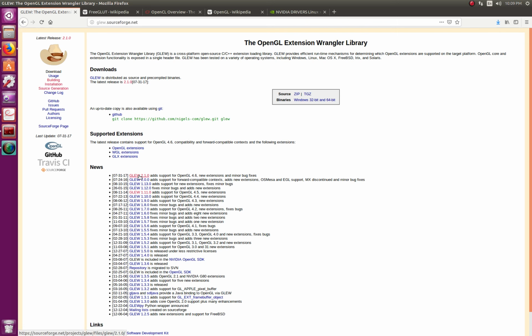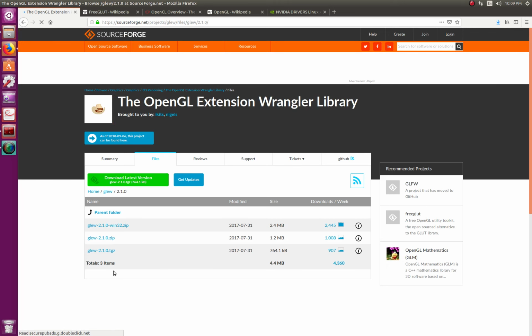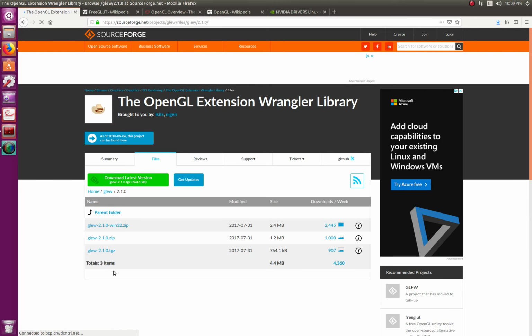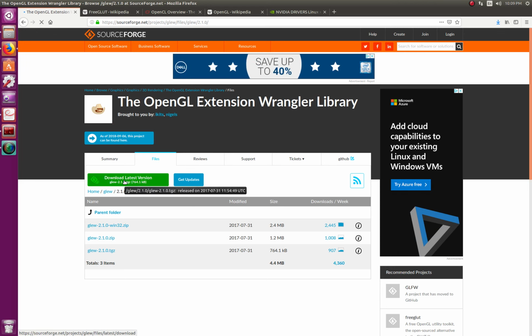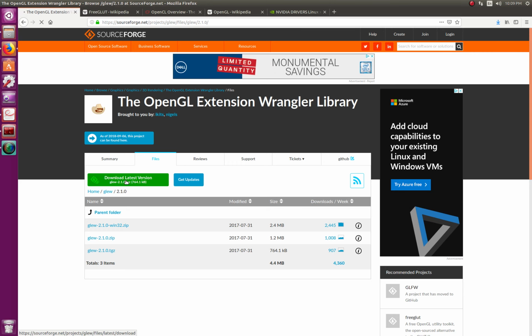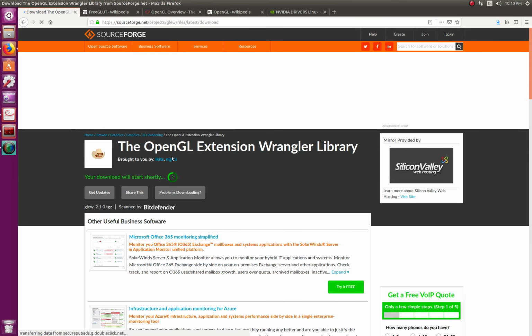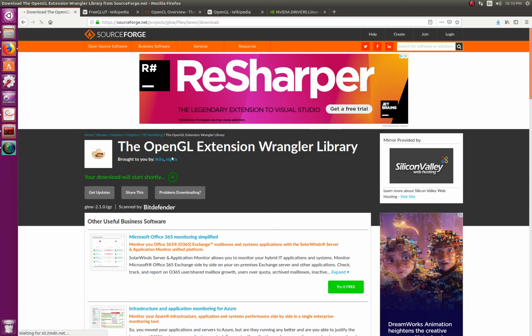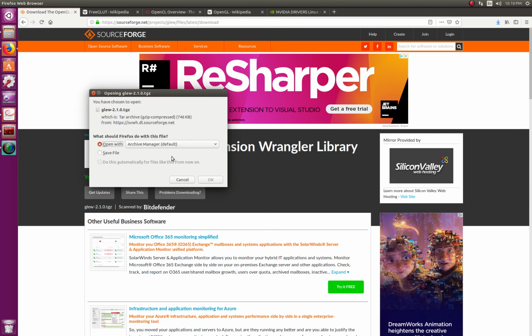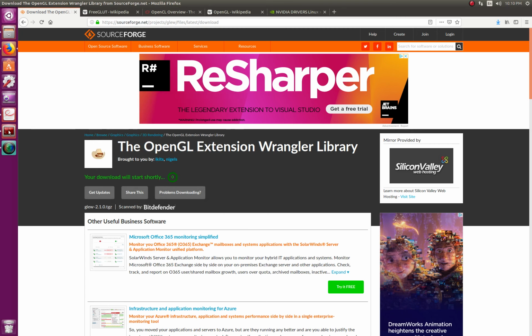So the latest one is 2.10. You hit enter on that, and it's also gonna bring you to sourceforge.net, and it's gonna ask you if you want to download the latest version. You're gonna say yes, and it's going to download. And now I have these two libraries waiting for me in my downloads. Okay, I'm gonna do this step with you so you know.